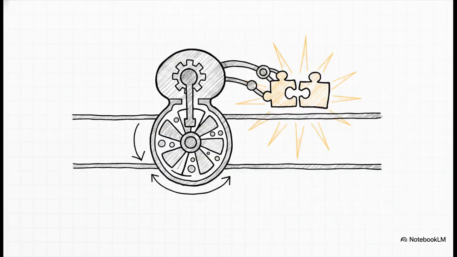Because of that Q cycle and the splitting of water, the inside of the thylakoid becomes highly acidic, just packed full of protons. All those pumped protons desperately want to rush back out, and they do exactly that through ATP synthase. This is a literal spinning molecular motor, consisting of a hydrophobic channel called CF0 and a catalytic head called CF1. As protons flow through it, the enzyme physically rotates, crushing ADP and phosphate together to synthesize ATP.